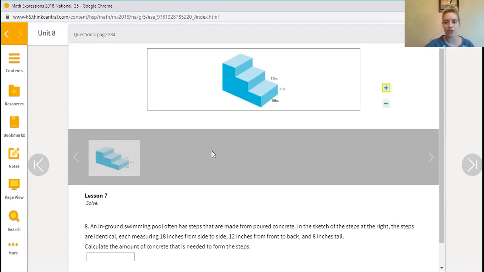Okay. Well, let's start with V1. Let's start with what we know, okay? Do we have a length? Do we have a width? Do we have a height? Well, I have a length of 12 inches, I have a width of 18 inches, and a height of 8 inches for the first one. So I have everything that I need. I'm gonna go ahead and flip back to the other screen, guys. Hold on one second. Okay, so let's fill in what we know there, okay?